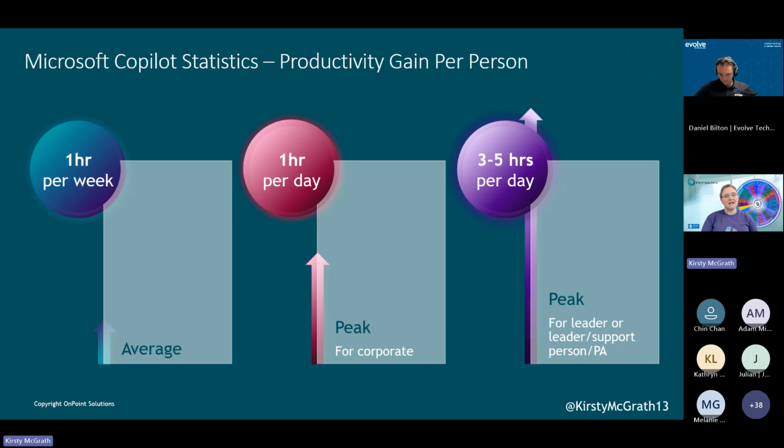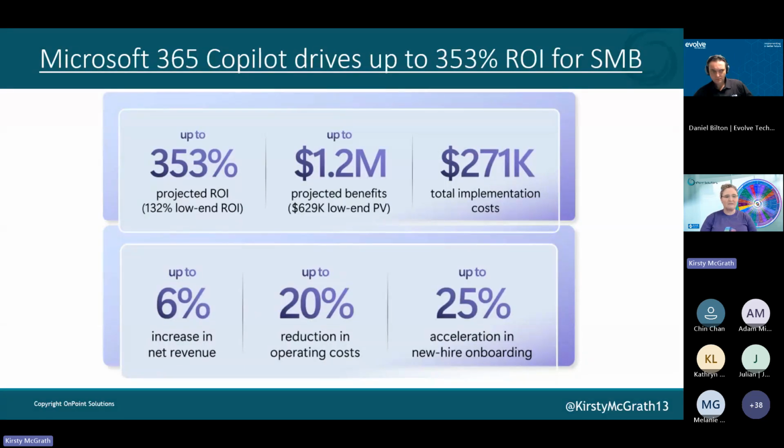So what we're seeing in terms of return on investment for the SMB space, even at its lowest, down at 132%, is still a significant saving. Significant. Now, all of these statistics are great. However, where I sit is in the people space, and I'm very much of the view that no user should be left behind when it comes to adoption and sustainable adoption.